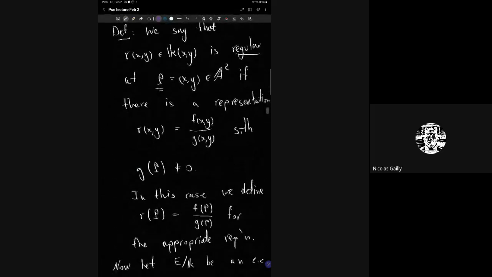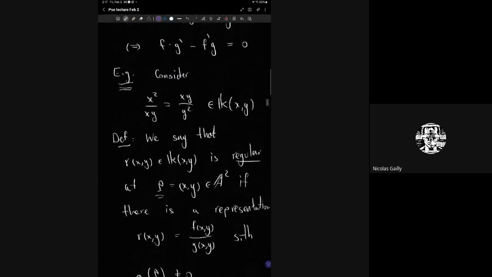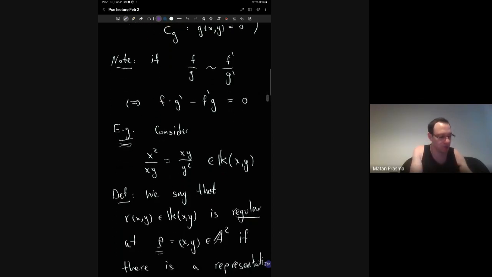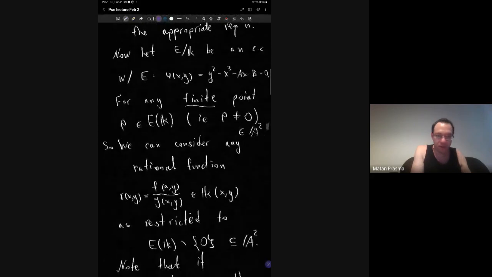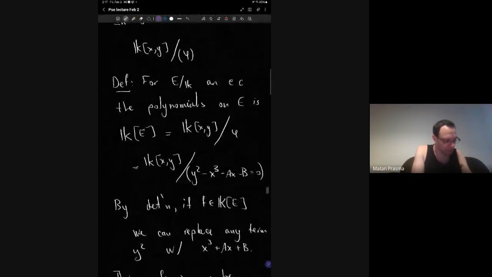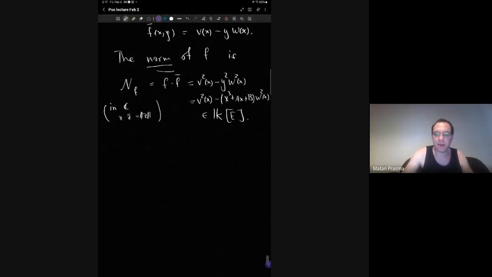I'm sorry, can I follow up on that question? You mentioned that we're going to look at rational functions on E, but I thought it was already R of X and Y, the rational functions on E. Didn't we already define this? We didn't define it explicitly. It's true that, depending on how you treat it, but I want to define it in formulas. Okay. So maybe this is actually the next thing. Of course.